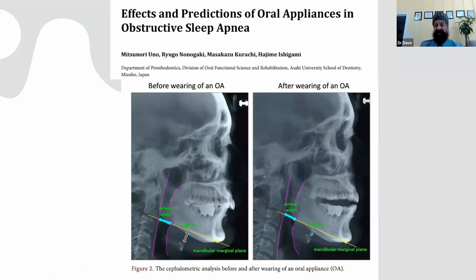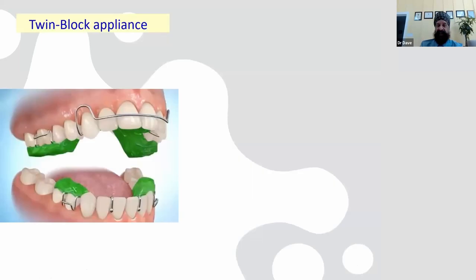Now, we talked about the monoblock being a single piece of plastic that goes in the upper and the lower arch. The idea here is to actually split it down the middle and make it into a twin block. So the upper part is separate from the lower part. The twin block appliance has been used historically by orthodontists for many years. I did research on this. We published a lot of studies on this. And this is what it looks like clinically.